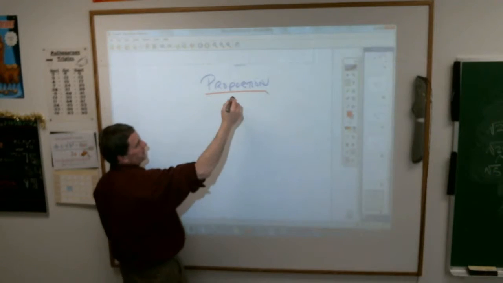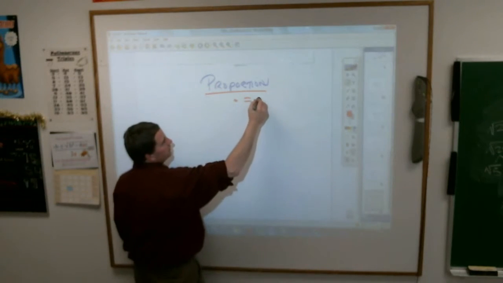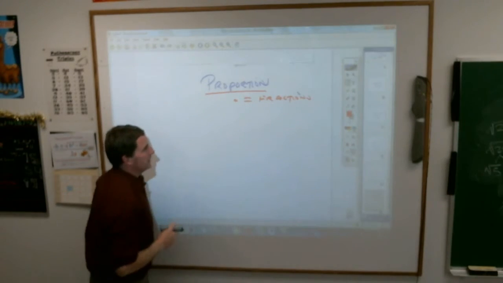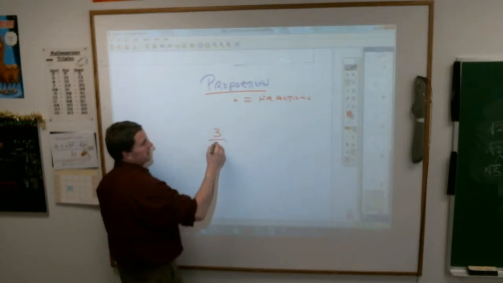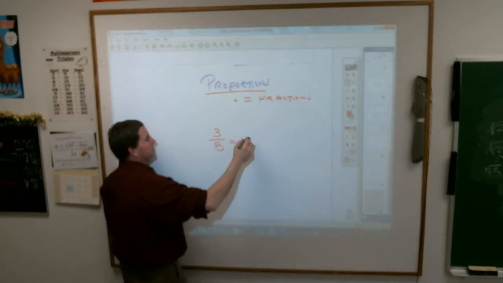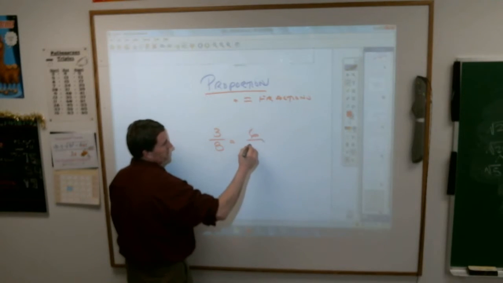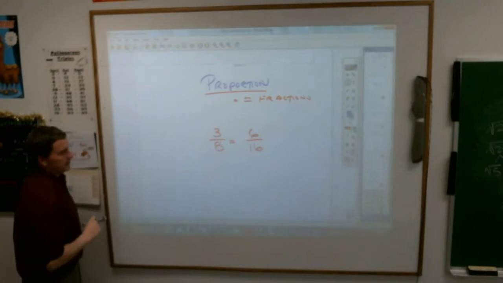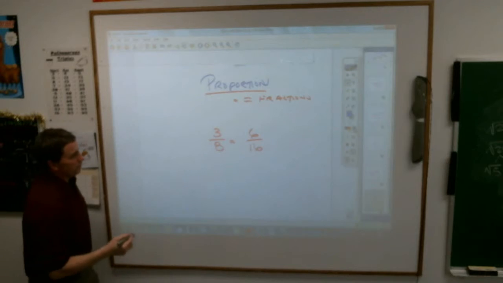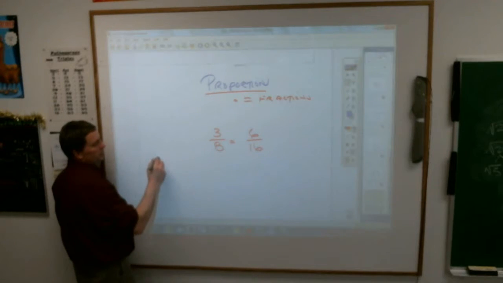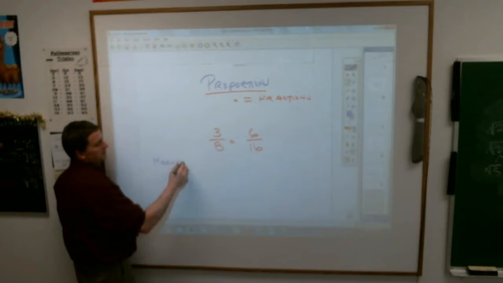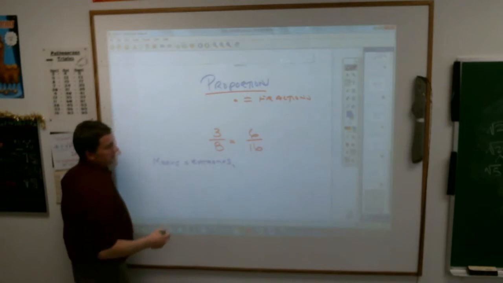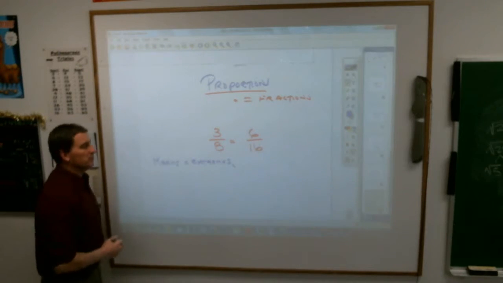Remember this one little fact here, kids. Proportions are nothing more than equal fractions. And one thing you realize when you have equal fractions, let's say I have 3/8 equals 6/16. I'm going to tell you the way I was taught that we never ever say this anymore. The means equal the extremes. I don't know what that means, but I've always wanted to say that. Okay, which means nothing more than this.